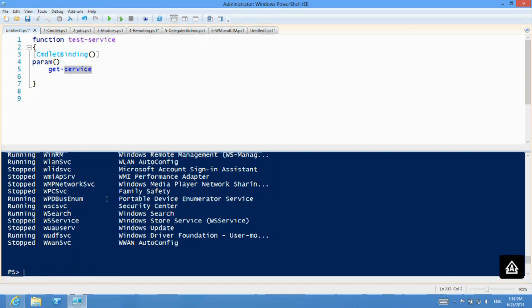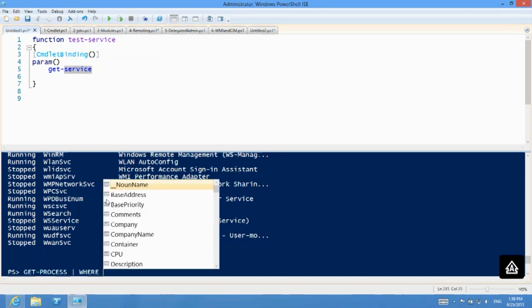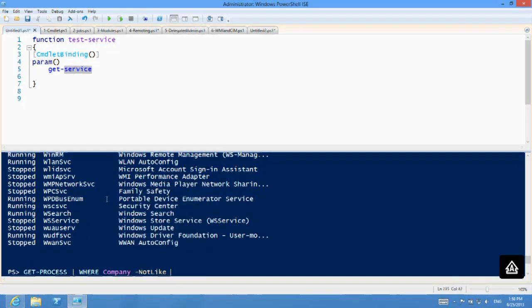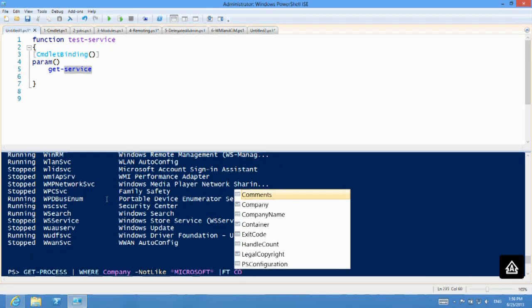If I say get process pipe to where, and do this, I get IntelliSense. Oh, I want those where the company is like Microsoft. Or table, watch this. Company name.